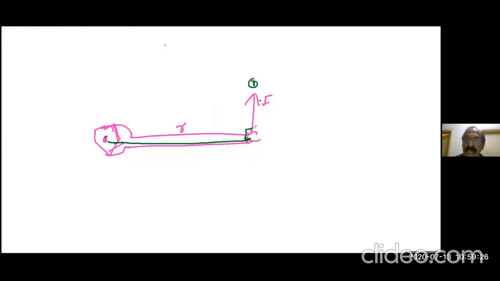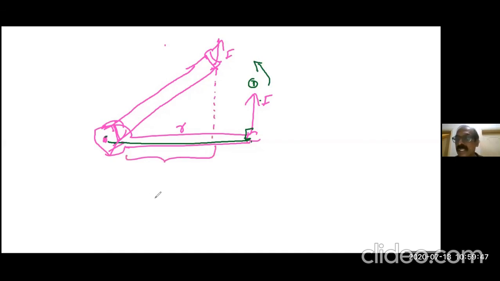But when you are exerting force, naturally it will rotate. Then the new position of this spanner will be here. See, this is the new position of the spanner. Clear? Now again, we are exerting force in the same direction. Now you see the perpendicular distance. If you take this much distance only, it is acting here, isn't it? That perpendicular distance. Now this is R. Am I right? Are you getting the idea?